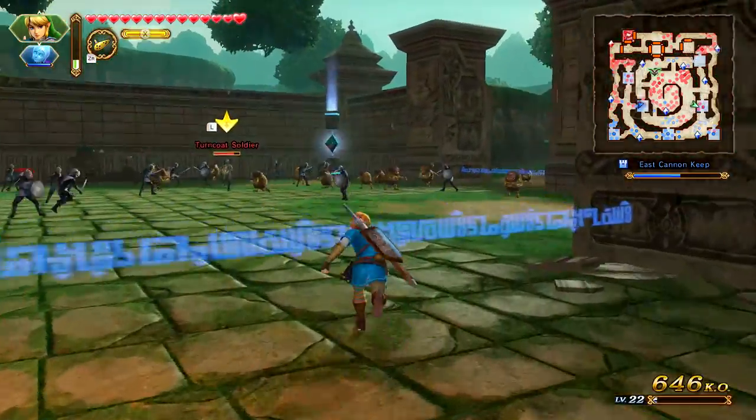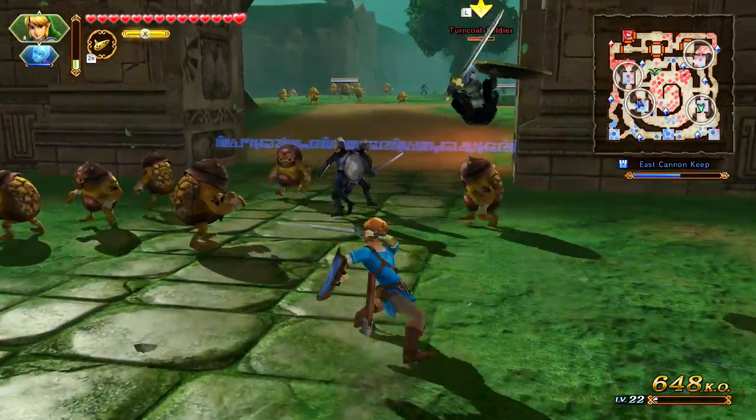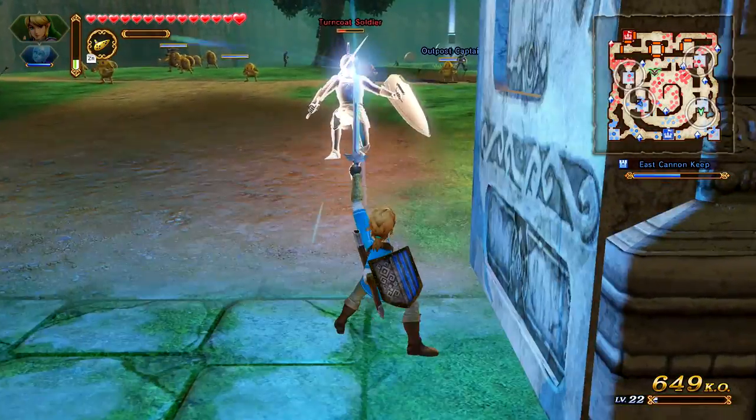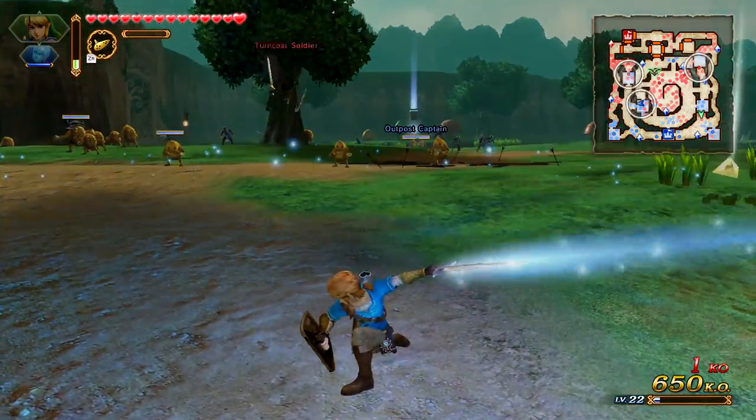Quickly. Got it. So turncoat soldier, I'm gonna get you. I'm sorry, buddy, but this is what has to be done. Oh, I guess we'll use this move on you. Sure, why not? Ooh, that's gonna finish you off for sure. So there's that guy down.